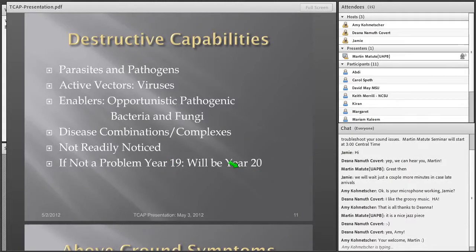The reason I'm saying this is that even if we do not have a nematode problem this year, it is just a matter of time. The only way that we can stem the activities of plant parasitic nematodes is that nematologists have to continue doing the monitoring and sampling every year, so that once a problem begins to arise, they will know it is there, and then corrective measures will be taken.